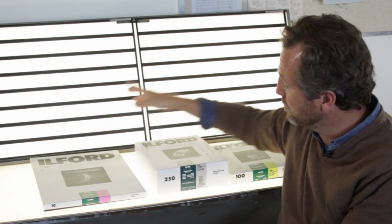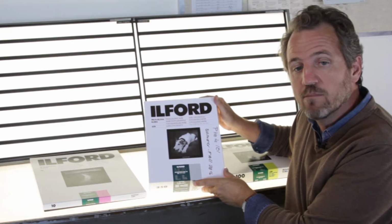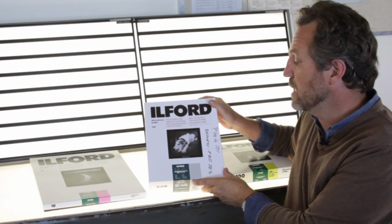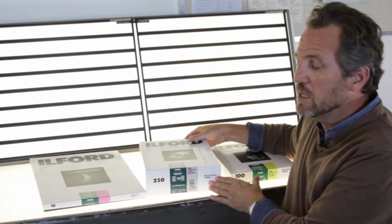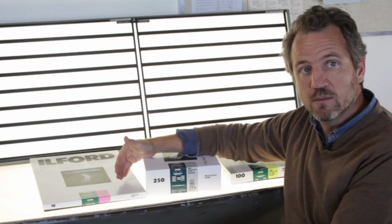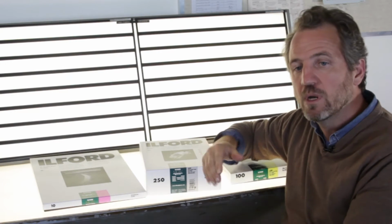So we have fiber paper, and then we have resin-coated paper, which is probably what you're going to be using the most. It's less expensive than fiber paper. The paper base is different in that it's a polymer paper base, almost like a plastic, and the emulsion is layered on top of that smooth plastic base. And so for those reasons, museum quality tends to still favor the fiber-based emulsion because it just takes on the texture and feel of that paper a little bit more.